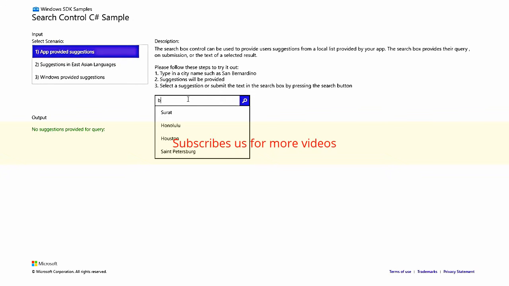Now if I type in, say, B, it shows a few cities which have a name starting with B. If I try with H, it has a few cities which are all suggestions based on what I'm typing. Right? So I can say HO, and then it starts narrowing down to specific search suggestions.